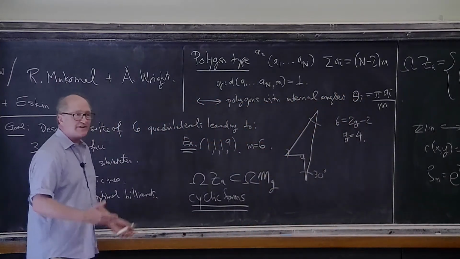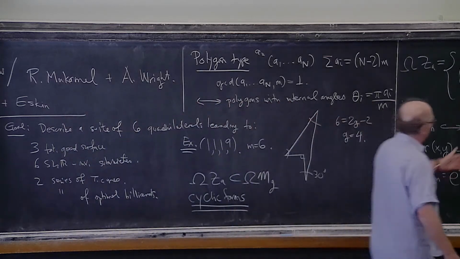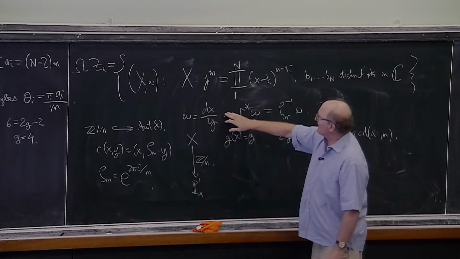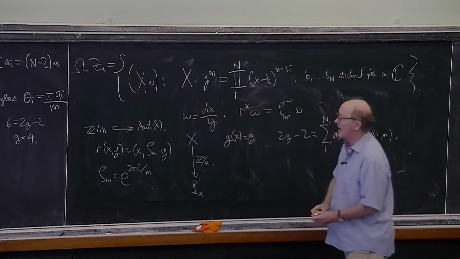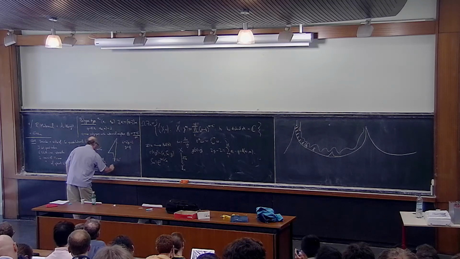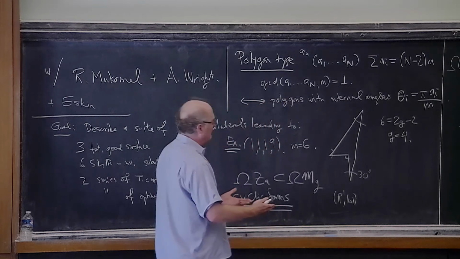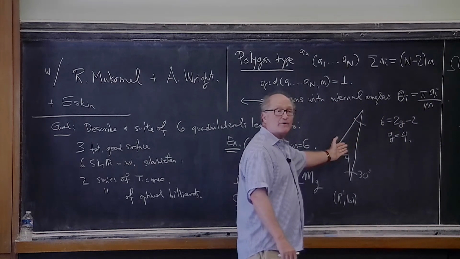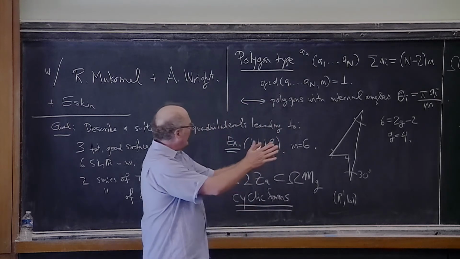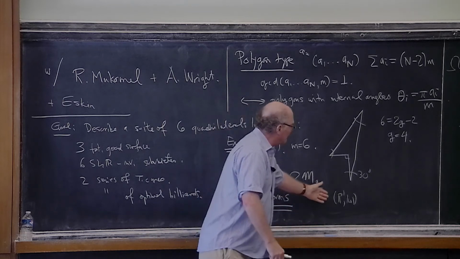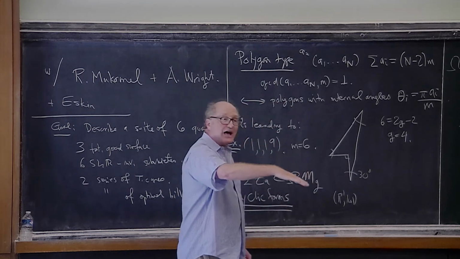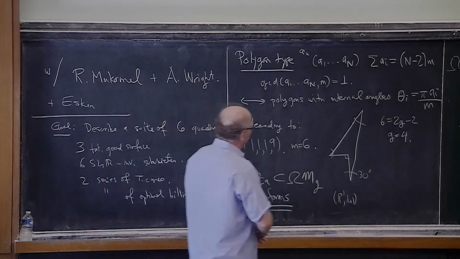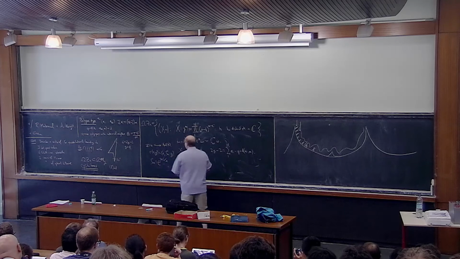OK, so how to think about these families of cyclic forms? Well, if you just take this formula I wrote down for omega, that is, take the mth root of this side of the equation, omega is a multi-valued function on the Riemann sphere, but the absolute value of omega is not. And what does the Riemann surface P1 look like with respect to the form, the absolute value of omega? Well, if these branch points are on the real line, then it just looks like the double of one of these polygons. So what we've done really is we've taken the cone metric on the sphere, we've defined it in terms of a certain differential form, but that form is multi-valued, and then the cyclic form is just the Riemann surface plus form where that metric becomes single-valued. OK, so that's the definition of the space of cyclic forms.